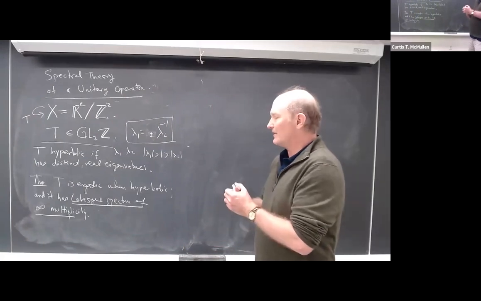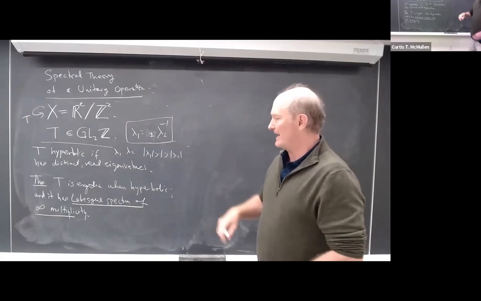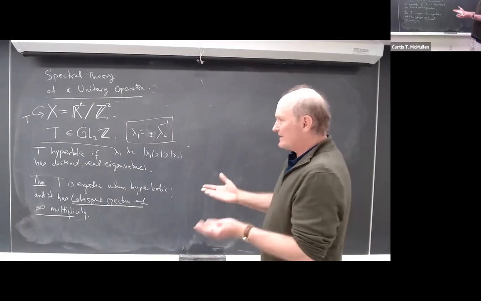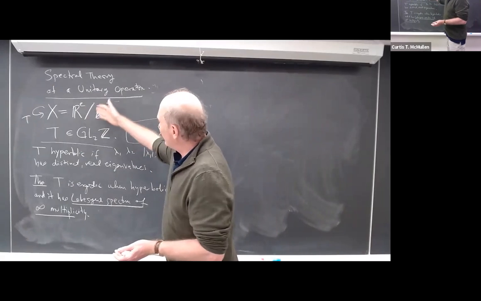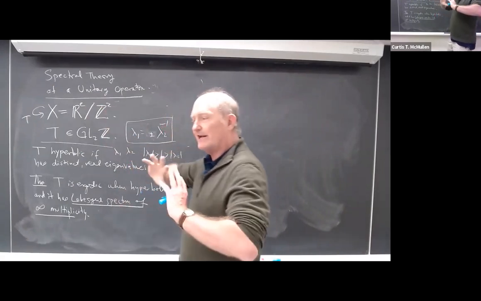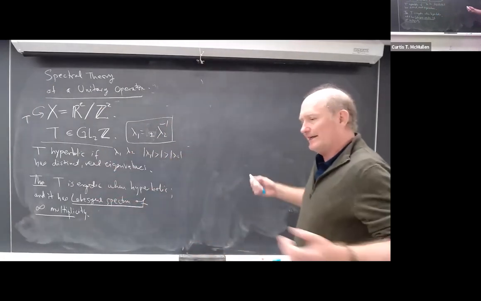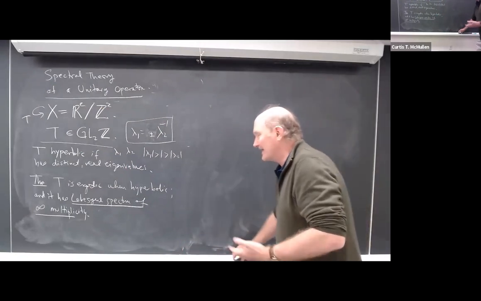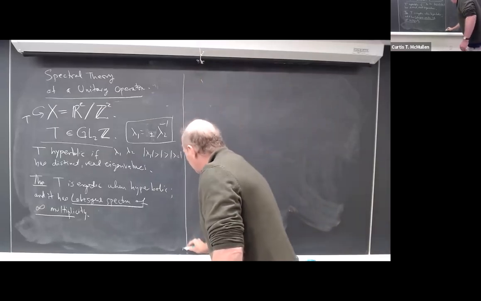This is very different looking from the rotation of the torus, which had this pure point spectrum. Now the spectrum is all smeared out. And what's the difference? T is still related, it understands and respects the group structure on the torus, but it's not a translation in the group, it's an automorphism of the group. And the automorphisms are much richer than the translations. And that's what's reflected in this more exotic spectral decomposition.